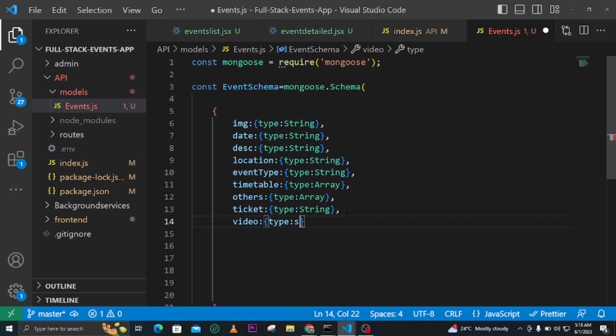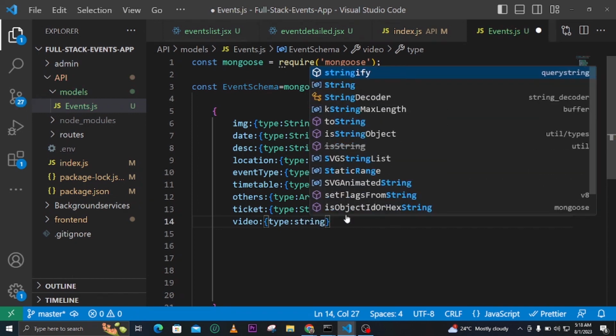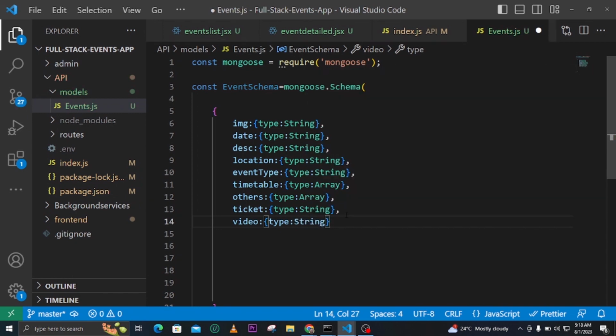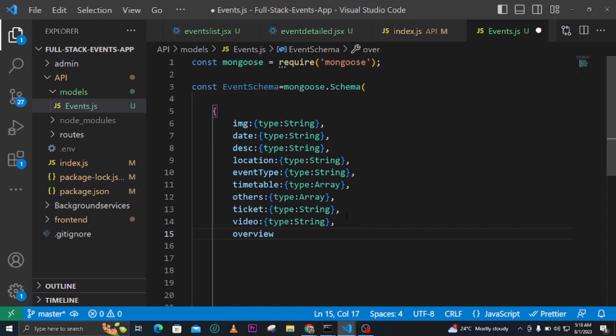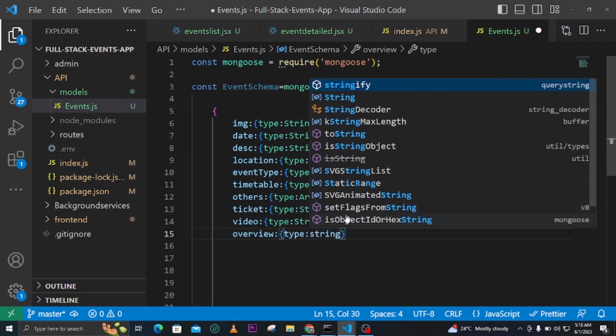This is a string also because it's a URL for the video. And here also we can add overview. Let me add overview here. So type, and then this is a string also, something of the sort.